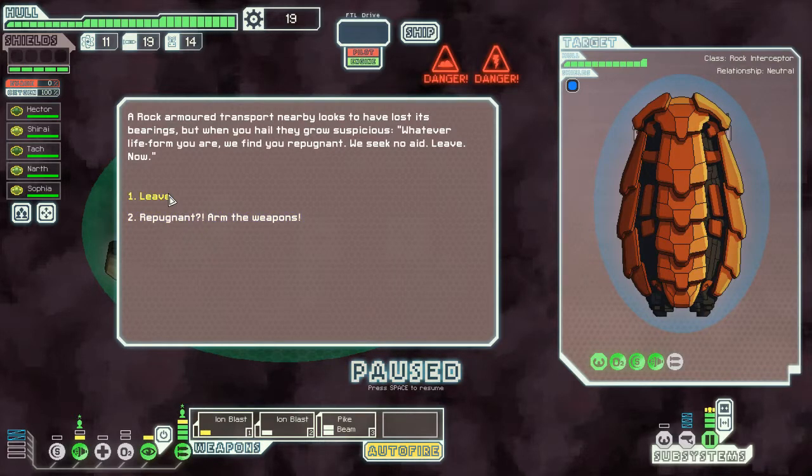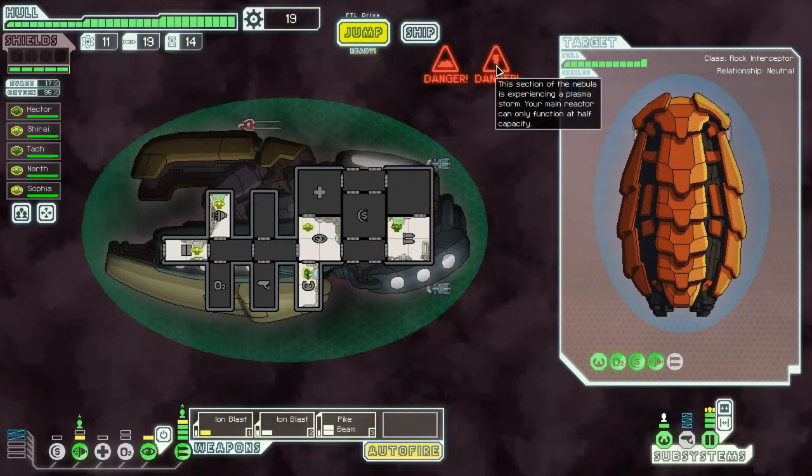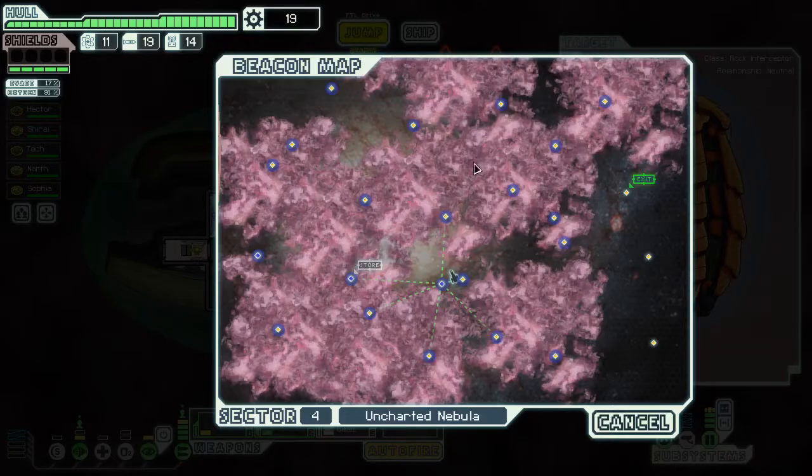A rock armored transport nearby looks to have lost its bearings, but when you hail, they grow suspicious. Whatever life form you are, we find you repugnant. We seek no aid, leave now. Yeah, we'll just leave. Normally I'd attack them, but I really don't want to fight in the stupid plasma storm, because we already halved the reactor just by doing that, so let's not, basically.